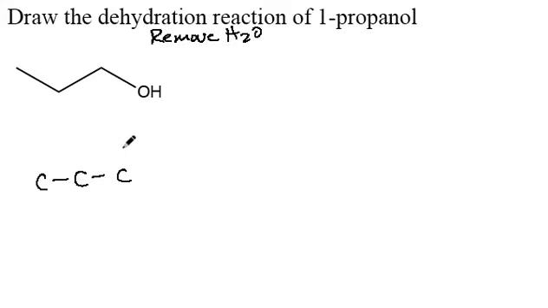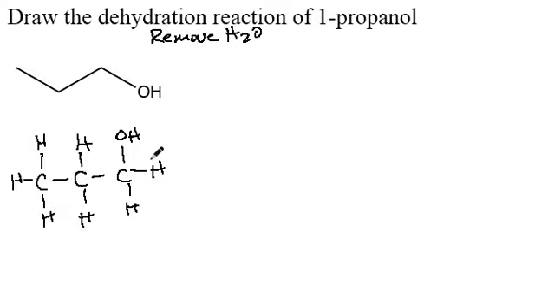This alcohol group I'm going to put on the end here where it is. And then the rest of the 4 bonds to each carbon are made up by hydrogen. When we remove water from an alcohol, we're removing the OH part, and we're also removing an adjacent hydrogen from a carbon next to the alcohol. The hydrogen does not come from here, the hydrogen comes from another carbon.